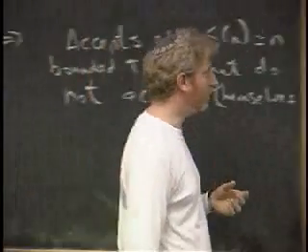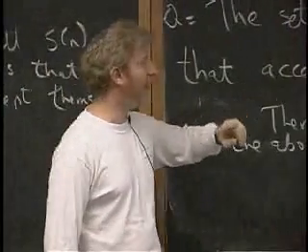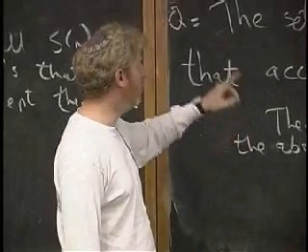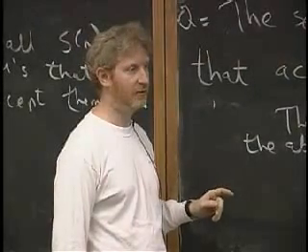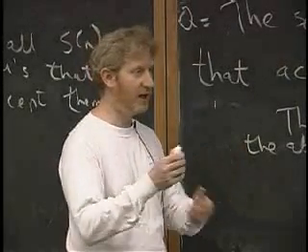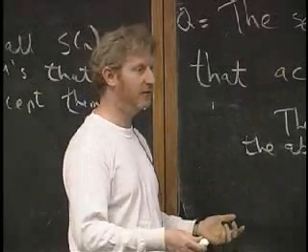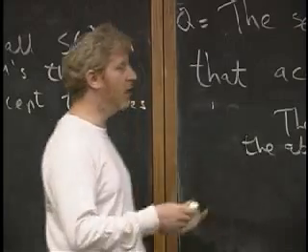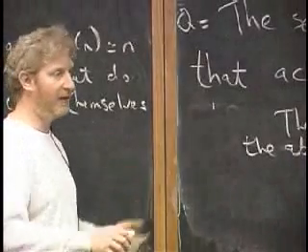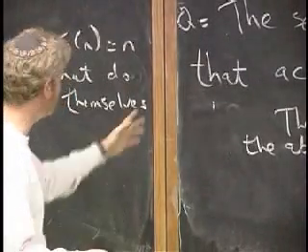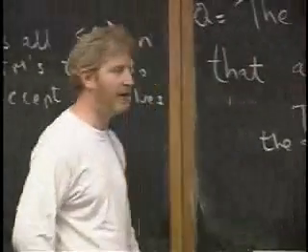In other words, there is an S of n equal n bounded space Turing machine that will enumerate this set, that will tell you if the answer is yes when the answer is yes. It takes the machine and simulates it using S of n space, and it keeps working and working, and if the machine sooner or later says yes, it will say yes. But if the answer is no, it can't check that because it doesn't have enough room to count that high. And this is kind of the proof of that. There are some technical details that I left out here, but they're really minor.